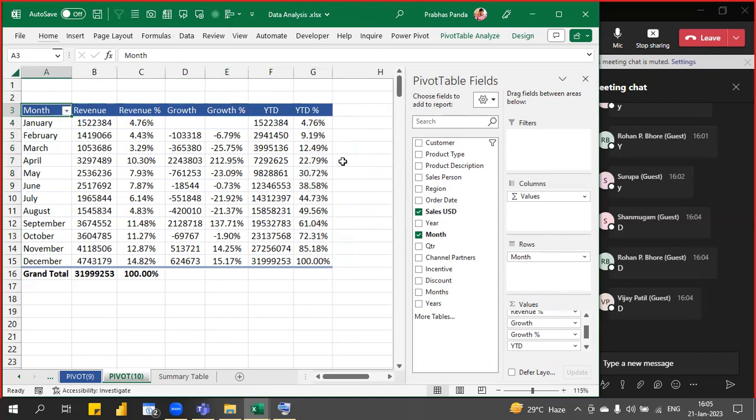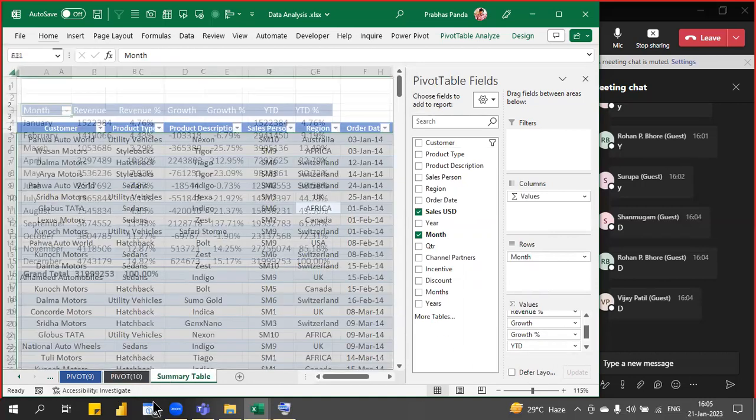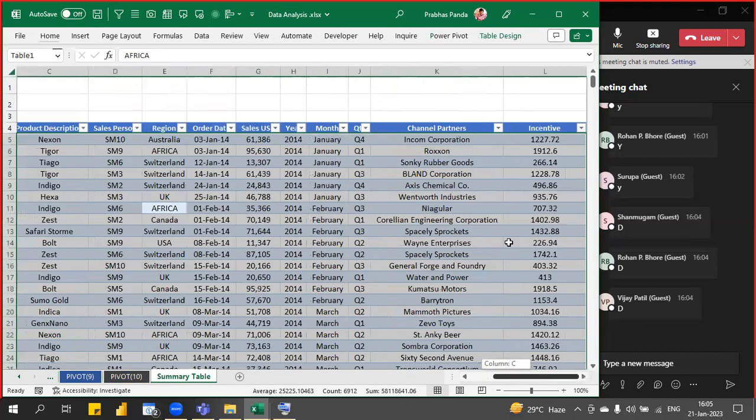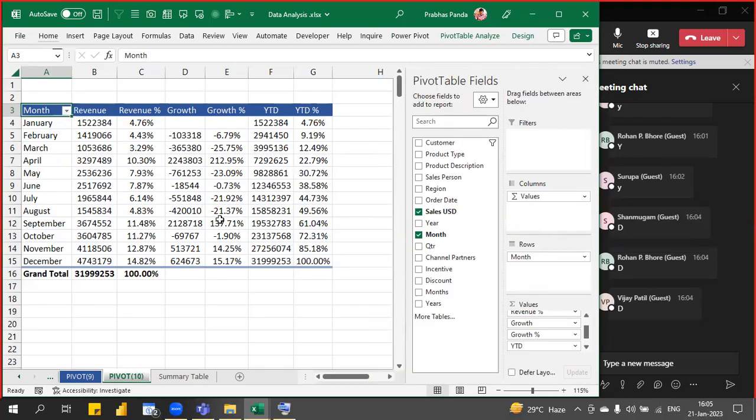So what exactly we did on day one in a normal Excel worksheet, the same thing we did in pivot. And when you do the same in pivot, people will love to see that. And trust me, somebody from the presentation audience is definitely going to ask a question: how did you create all these things? They will go and check the source data. There are no such columns there, right? So they will be a bit surprised and ask you how you created them as pivot columns. Because people prefer to always create all these things by a manual column. They don't know how to create them in a pivot table. But when you do the same, you are making a difference.